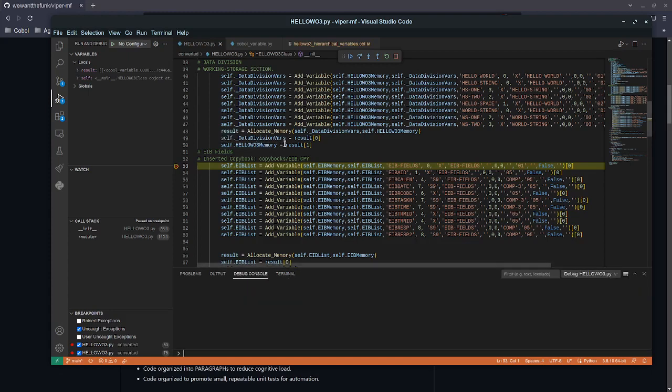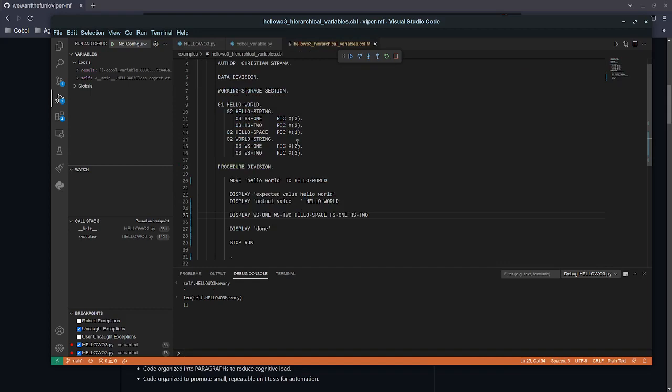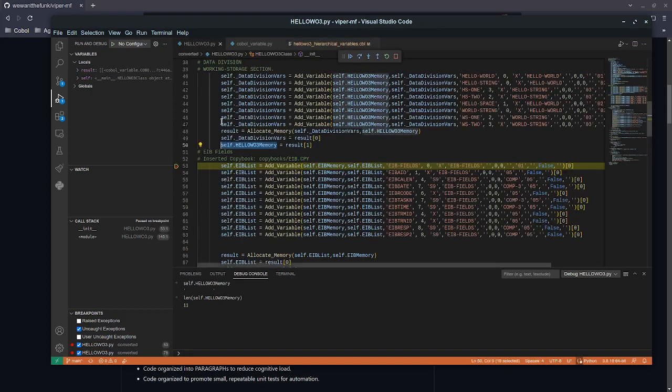Just to show you what this is, let's get into the debug window down here. So you can see that's an empty string, and we'll do a length of that. It's 11 because these all add up to 11.